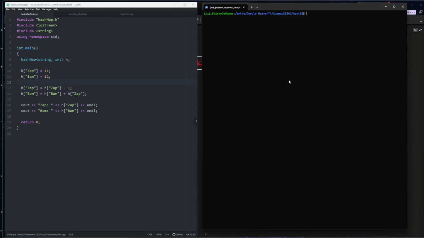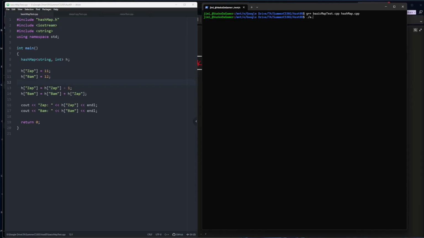So to compile this, if I want to test out the basic map test, just g++ basic map test, and then hashmap.cpp. So we can link the two files. You can link our main with our hash map. Now, if I didn't include those template definitions at the very end of the hashmap.cpp file, we would not be able to link a template class to a main externally like this. So that's kind of why we did that. So you can sort of have that same setup like we did in CS2.